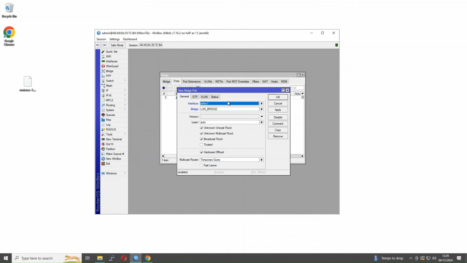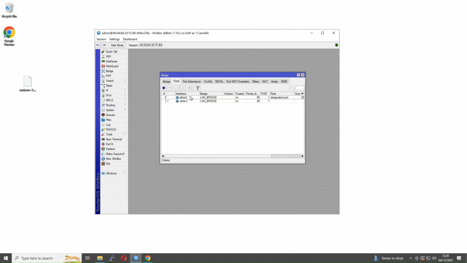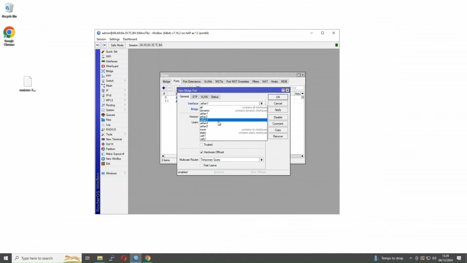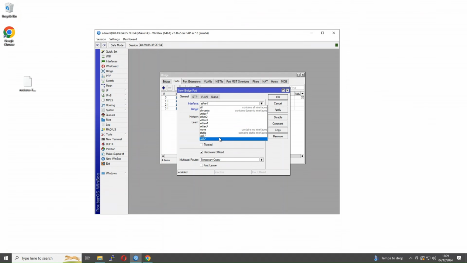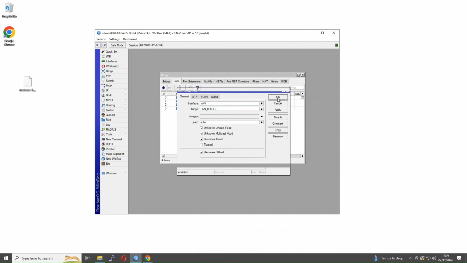Okay, let's carry on adding those ports. 3, 4, and 5. There we go. We're also going to add our Wi-Fi ones.